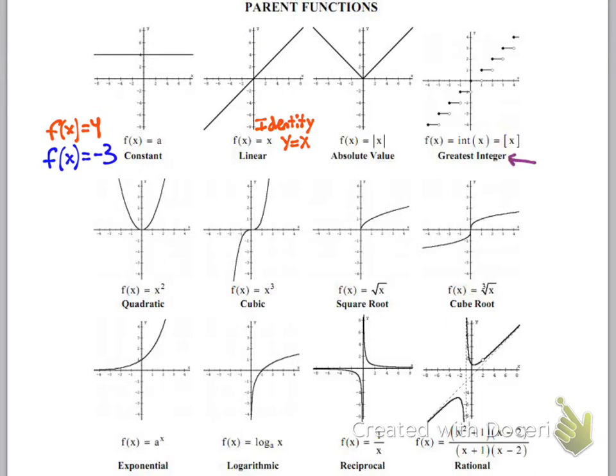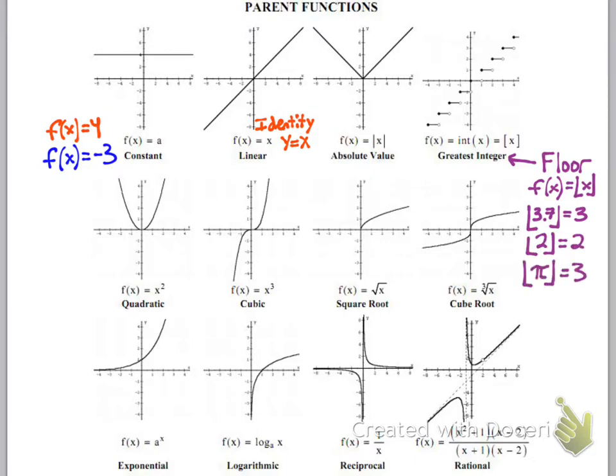Over here, the book, and a lot of people, call this the greatest integer function. I think that's kind of misleading. I much prefer a different notation and a different name. The name of this function that I will use in class is floor function, but also be ready in case the book or some other problems use greatest integer. Here's the idea. Let me just show you. That's the notation for floor function. I think even their notation is a little funny. For example, floor of 3.7 is 3, floor of 2 is 2, and the floor of pi is 3. Each of those, you notice, you're basically rounding down to the nearest whole number.